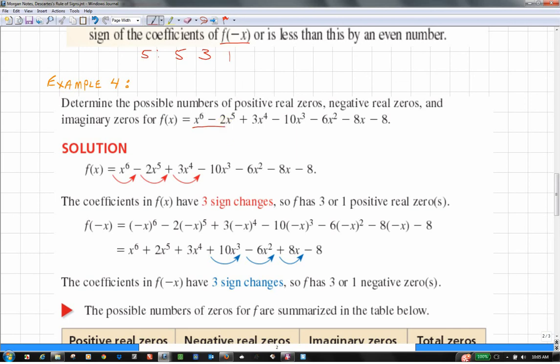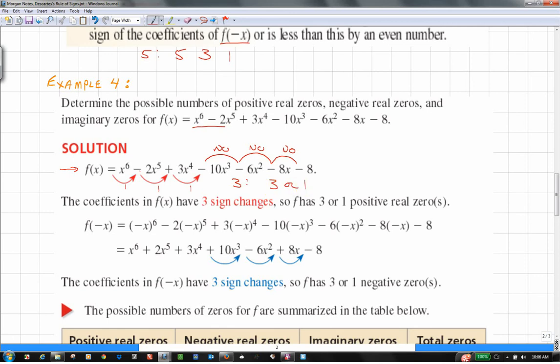So that means I'm not making any change to the equation. This is exactly as written. I'm looking at the coefficient that's in front of x cubed. That's a positive number. Oh, look, it became negative. There's a sign change. Now this negative 2 went to a positive over here. That's another sign change. This positive 3 went to negative 10. Oh, that's another sign change. Now I have a negative to negative, no. Negative to negative, no. Negative to negative, no. So what I had is I had 3 sign changes. So that means the number of positive real zeros I could have could be 3 or 1.